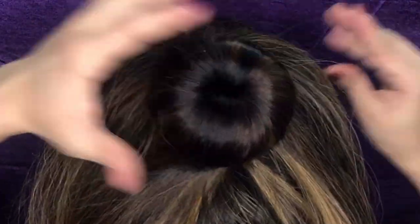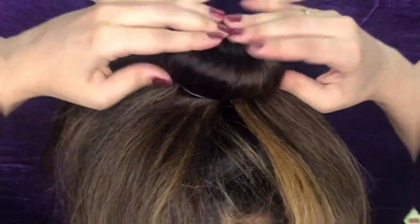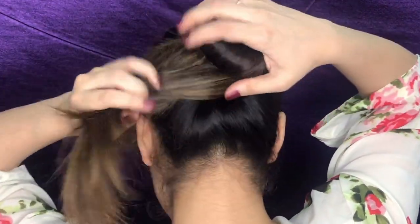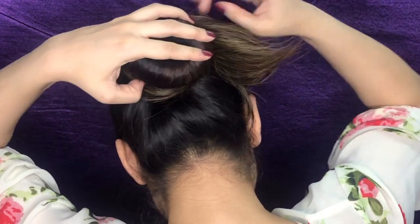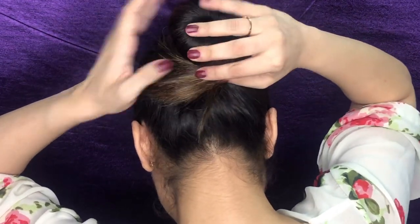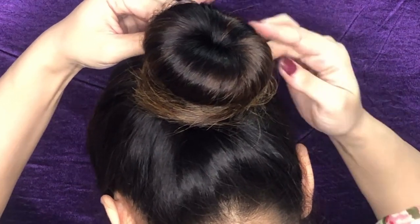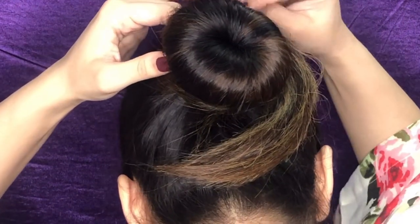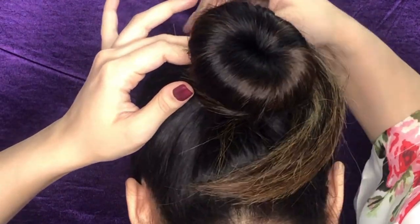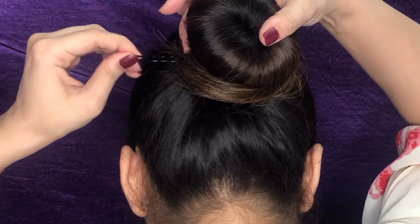You can also use another hair band to secure it and lock it in position. Now collect the excess hair which is sticking out and wrap them around the donut neatly, securing them with a u-pin or a bobby pin. I'm using a u-pin here because it is easier and more secure. Make sure you're careful while putting the pins, use the minimum number required, and try to hide and conceal them as much as possible. Use pins of the same color and make sure they are not damaged or faded.